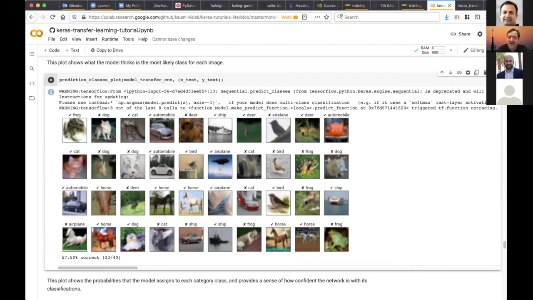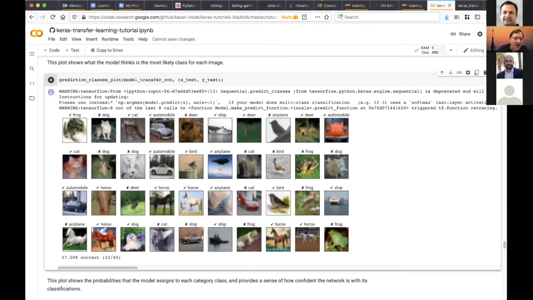Like for mine, there's this bird, which is a frog. I mean, that's the real image there. It's kind of blurry and hard to see. Would you be able to tell it's a frog? Ship got correct. Deer. Well, it looks like an emu or a bird of some sort. But yes, it is bigger than a normal bird. It has grass as the background. That might be something that the network is keying in on. If there's grass, then it must be a deer or horse sort of thing. They're in a pasture.